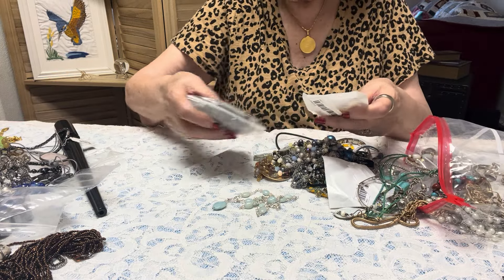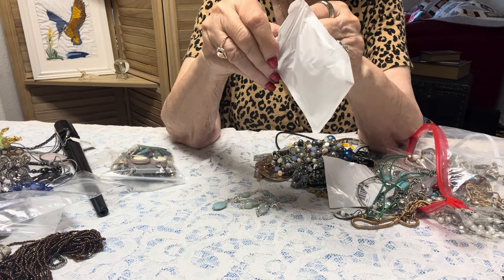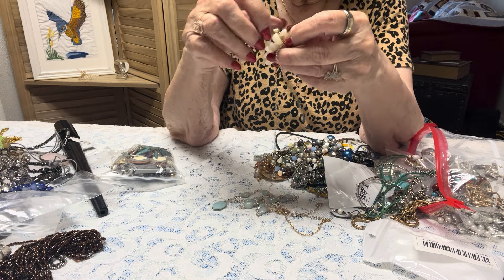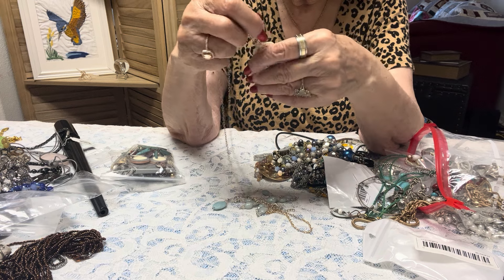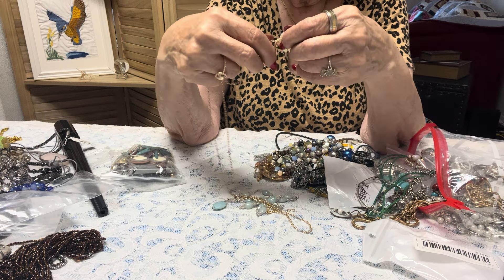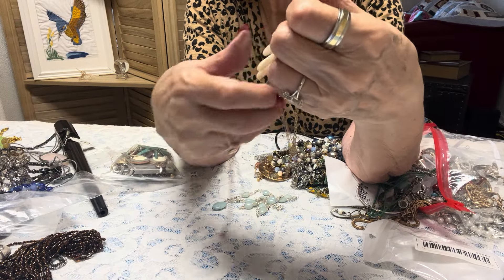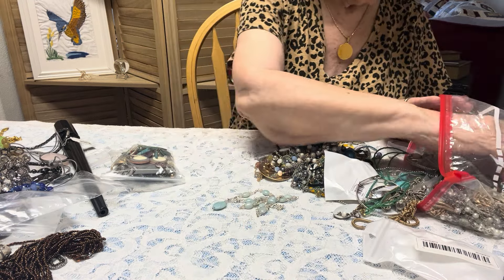Let's put the bags aside. I know — I saw this in the picture. I have to look at this. I'm curious because I think I had some earrings that I put in one of the bags that were similar. Too late now because they're packed up. But yeah, that's nice. That is really nice.